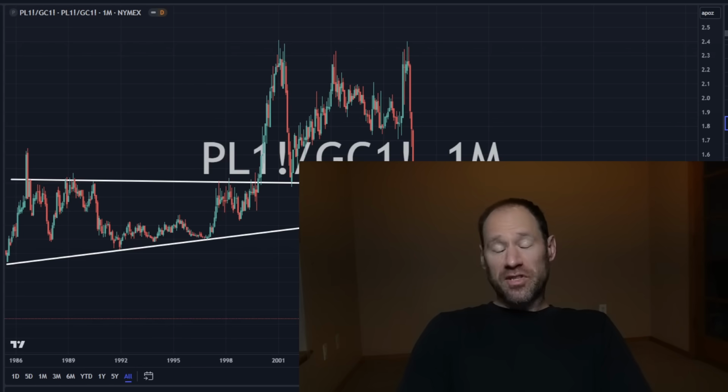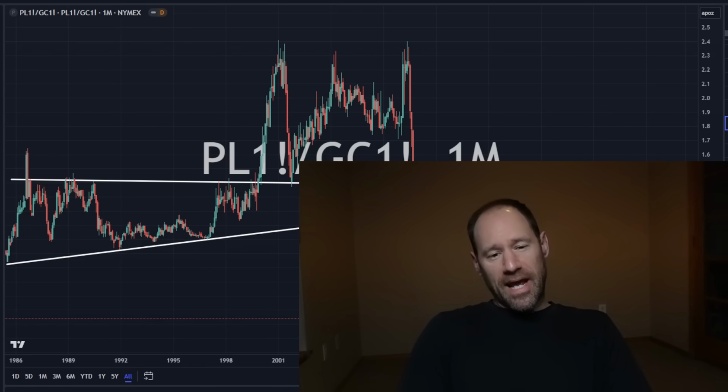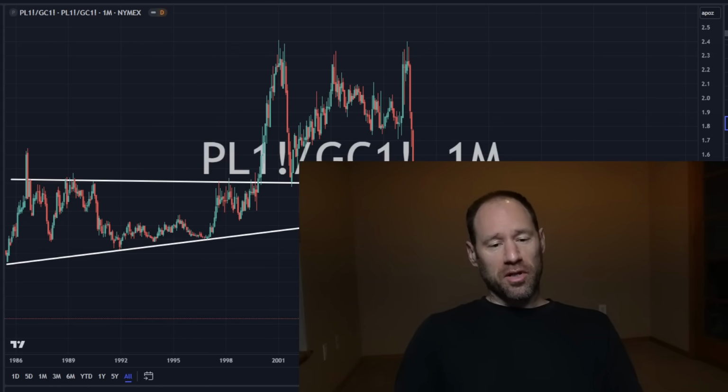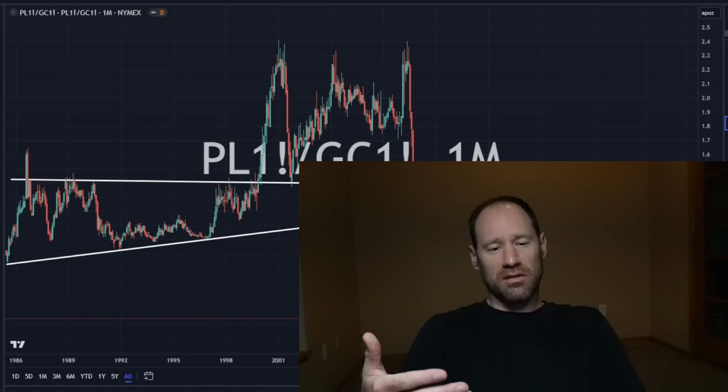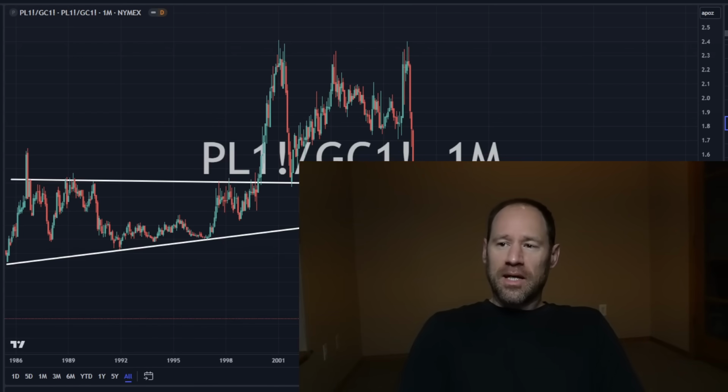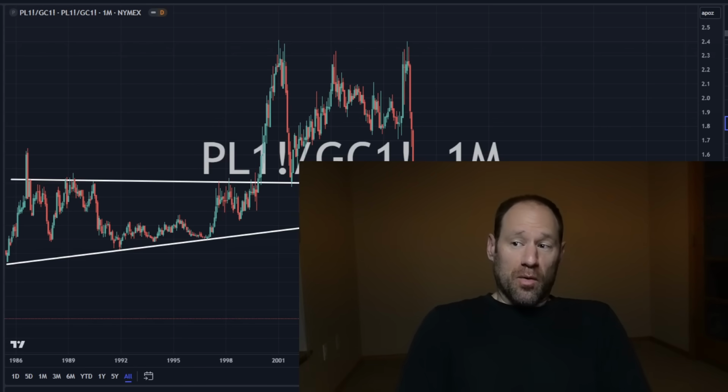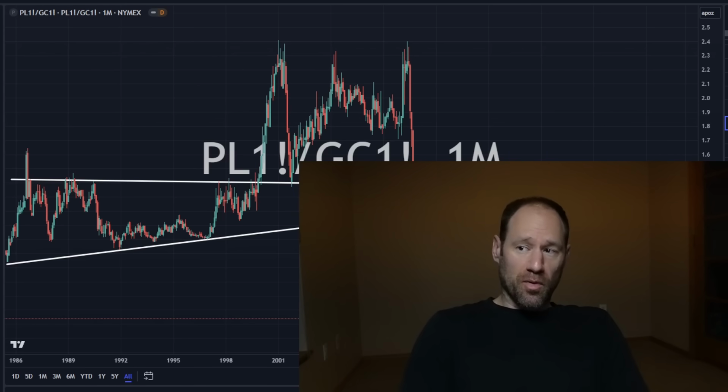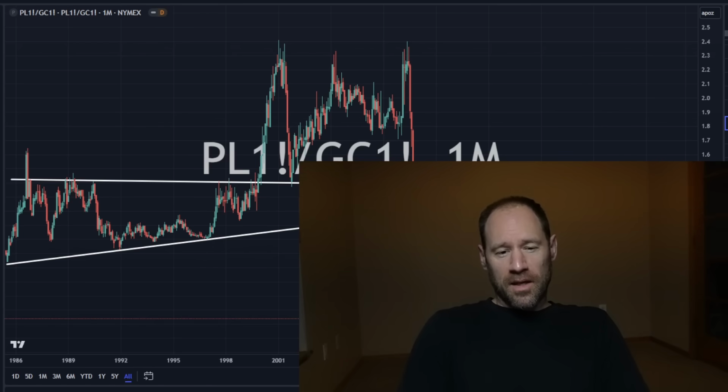Today we're going to rip through a bunch of different ratios. I haven't looked at ratios in a while, so we can go over it together. I'll make my comments as we go, and it will be an asset versus an asset, and we compare it to history. Generally, what that tells us is if the asset is cheap. It takes the dollar denomination out of it, and then we can price all these different assets against assets, which is a ratio. And that's how we determine if something's cheap or expensive compared to history.